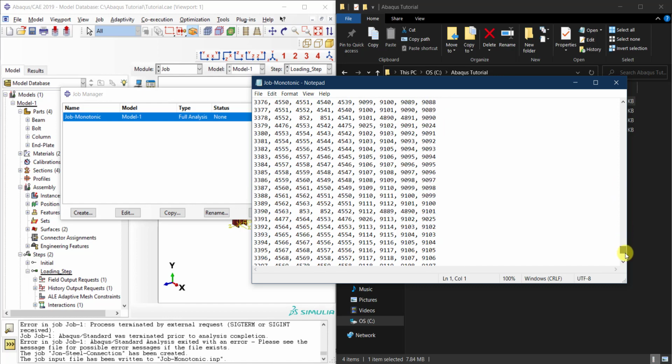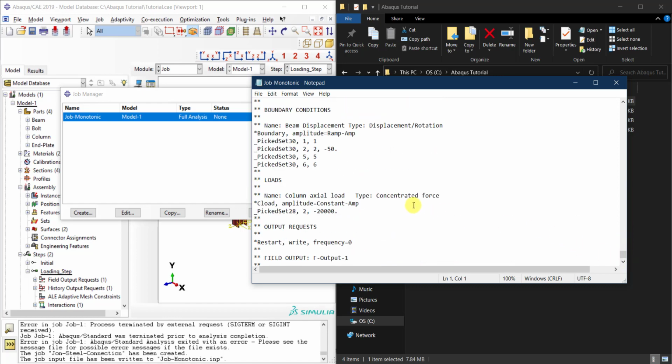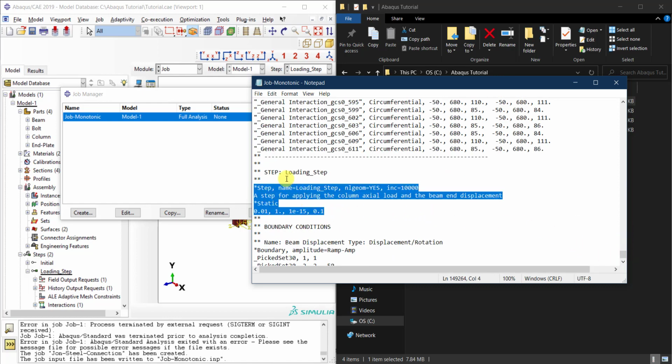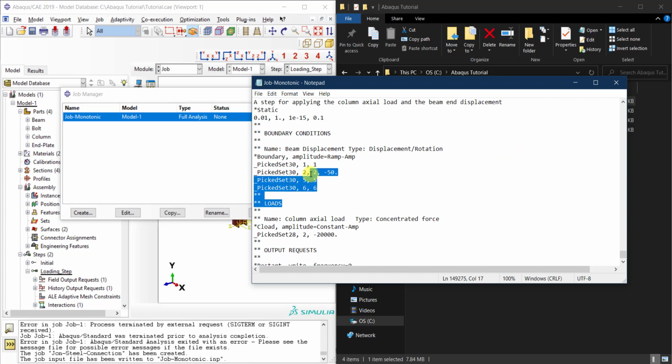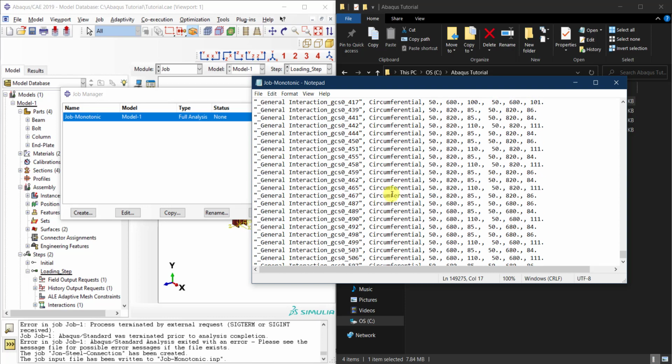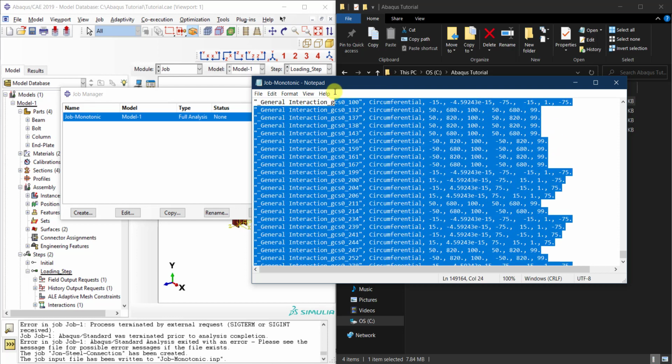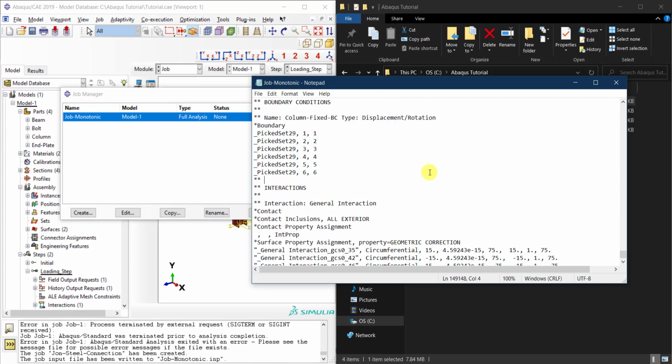This input file includes the description of your entire model, the loading steps, the boundary conditions, the loads, the interactions that we created, everything will be over here. You can modify this input file, and then run the modified version of it. But this is something that we can do later on in our tutorial series.